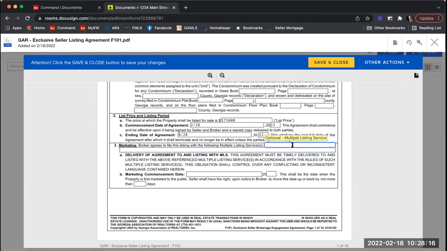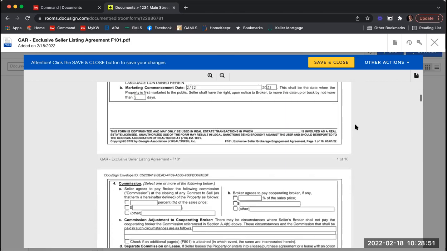So I'm just going to go through here, fill out my information. So we have FMLS, Georgia MLS, and KWLS. Another thing is that for this training, I will use abbreviations for things. But if I were actually sending this to the client, I would want to actually type out First Multiple Listing Service, Georgia Multiple Listing Service. Get the point. Marketing commencement date. So we are going to set this to go live on, let's do February 22nd, 2022. And we'll do this within 5 days of that date.